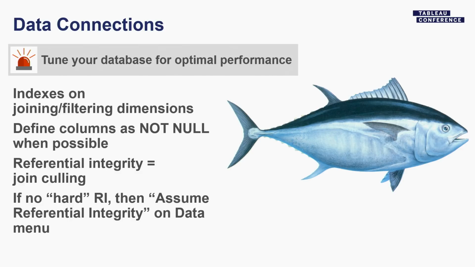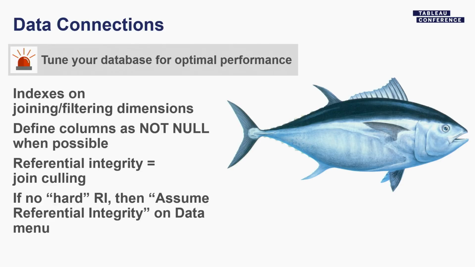Some really important things that you can do at the database back end. Every quick filter that you place on a visualization causes an operation to be done on that column in the database. And if there are no indexes on those database columns, you're going to do table scans, which is expensive and inefficient. So you could have a chat with the data source owner and say, we're going to be filtering on all of these columns. Let's make sure we've got an adequate coverage in our index strategy. Your DBA might complain, but that's okay.